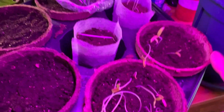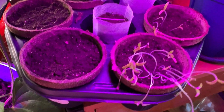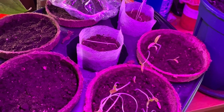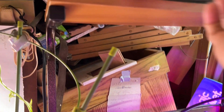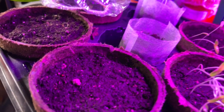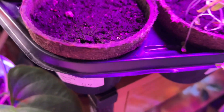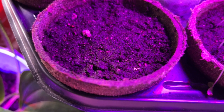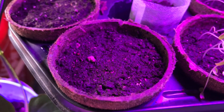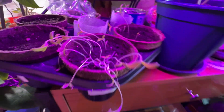Some of these I'm not surprised about because the seeds weren't exactly young - they were old dry seeds. Let me get this some water and put the plastic on that. Okay, that's a quick little update - I wasn't planning on doing it. My list was sitting right above my head and I missed it. Number seven has nothing, and it's almost a month - number seven was the paleo choice, yellow microton, red robin, and Korean long. The Korean long was the newest seed and I thought that one should have come up.